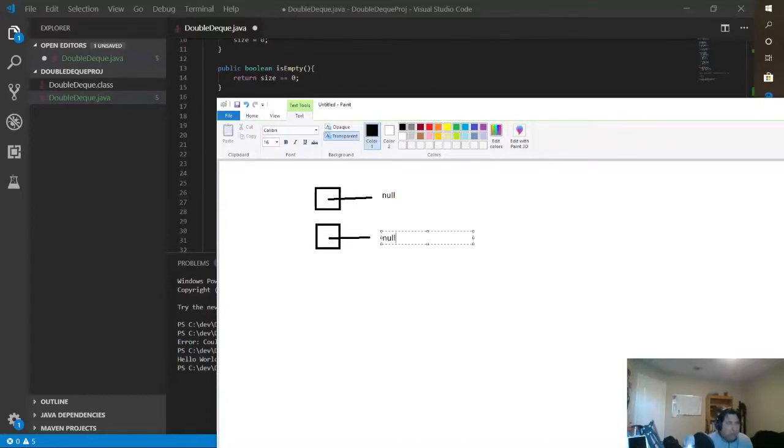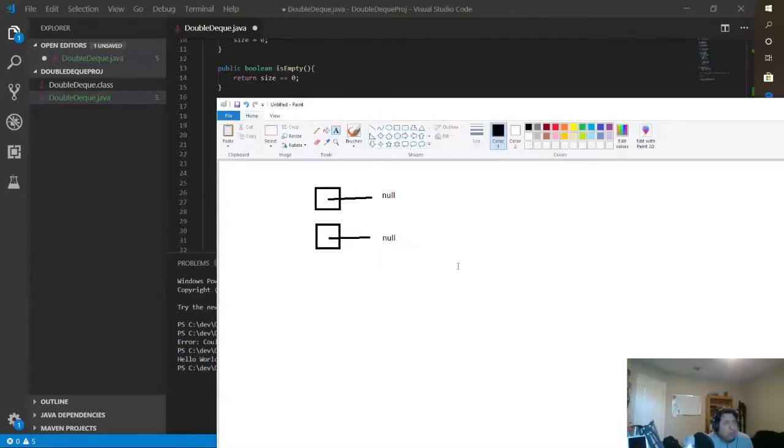They're both null. Once we add something, we actually create a node, and we have a node that should have front and back. And it's an actual node. Just put a kind of a line there.